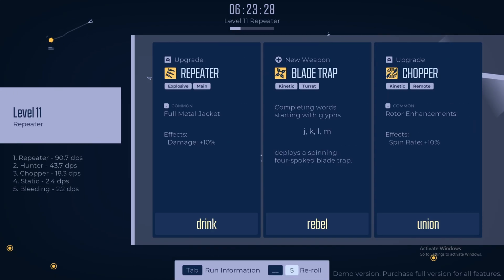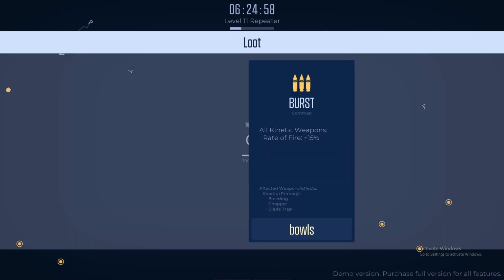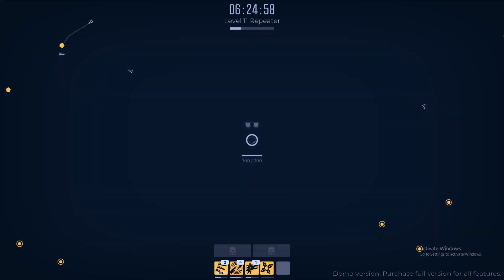Oh my gosh, we got a lot of upgrades. Blade trap. This one's pretty cool because then you don't even have to type anything. But there's also a bunch of upgrades. Spin rate, damage. Let's get the blade trap. It's a kinetic. Oh, I pressed type again. Loot. Drones, precision, crit chance multiplier. That sounds pretty cool. Let's get that.